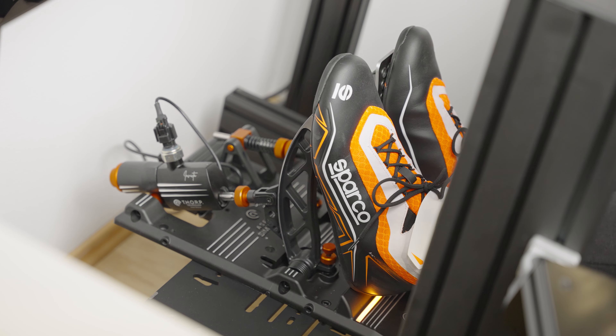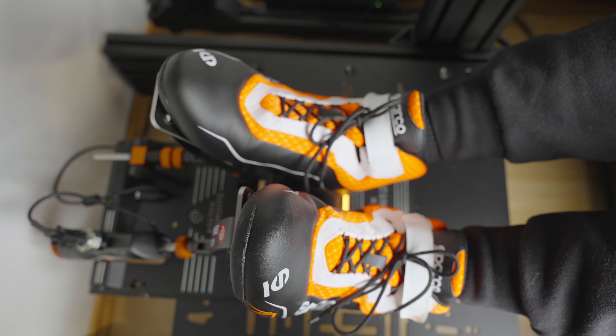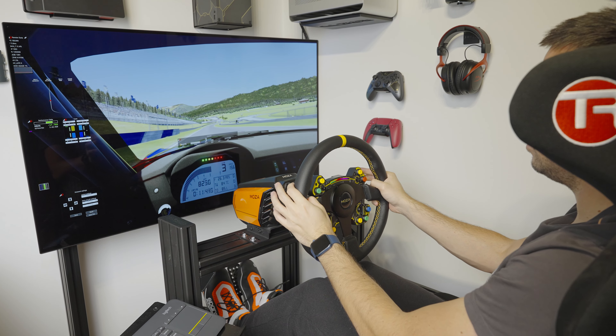The key here is that this reshapes how you use your brake. Instead of learning and muscle-memorizing brake performance based on travel distance, you instead learn how much force to put onto the pedal in relation to the braking performance you'll get from it — that's the main reason it doesn't have much travel distance. I'm planning a separate video comparing lap times between these pedals and something more mainstream like the Logitech G923, to see what the difference is and how noticeable it is, so you can decide if it makes sense for your budget.